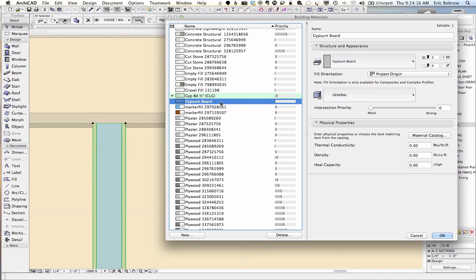Now, this is not actually in use right now. In other words, it's not in this particular composite. What we're going to do is now tell this composite to use that gypsum board, and then we'll have the ceiling one. We'll still retain that for now as a higher priority version of it. So I'm not going to try to clean everything up perfectly. I'm just going to do the basics to teach you the principles here.